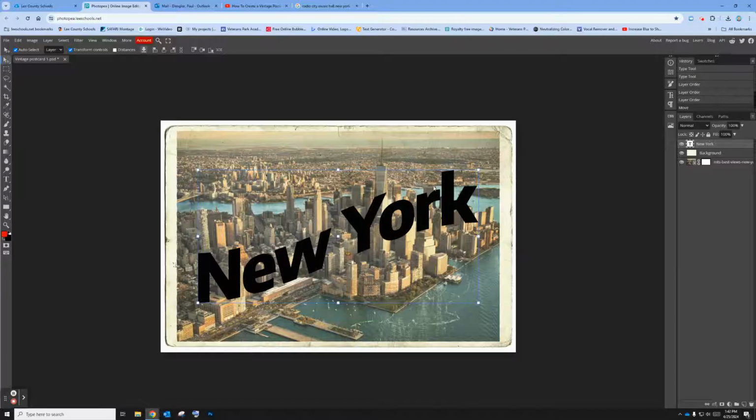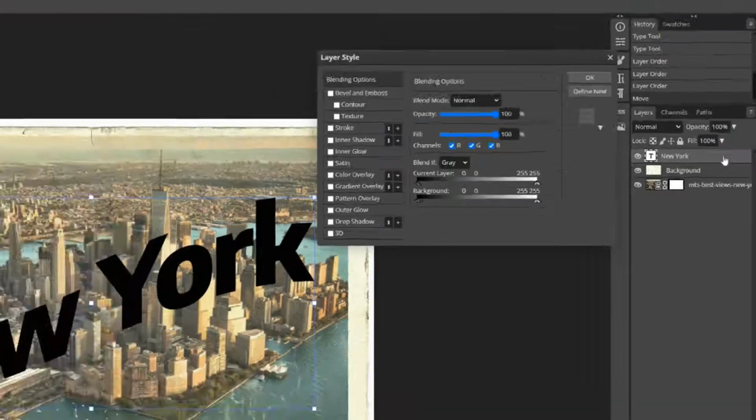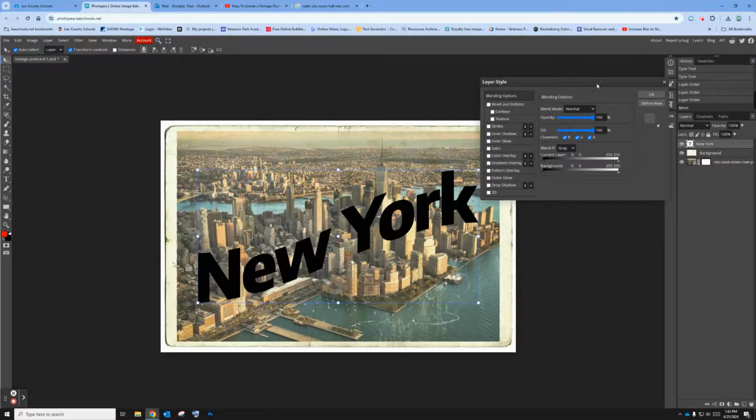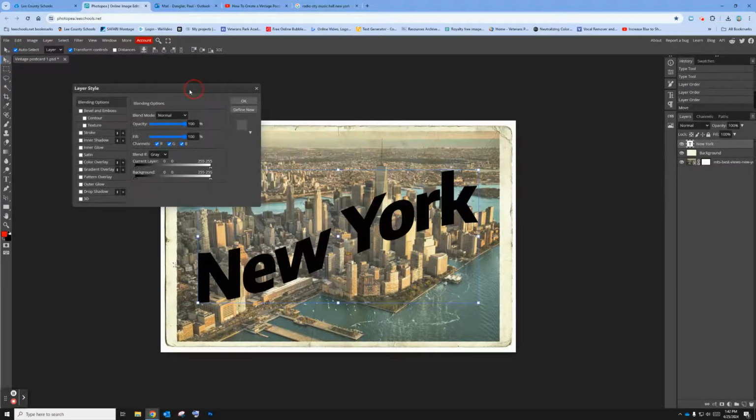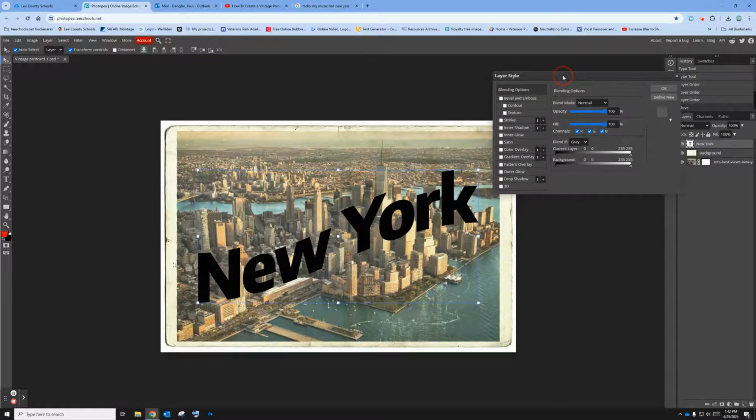All right, now that it is in the center of the document, we are going to add some text effects onto our text. So if you go up to your text layer and move out into an empty space and double click, the text effects or the layer style will show up. If your menu is over on this side, that's fine. I prefer to take mine and just move it to the right because it's easier for me to see.